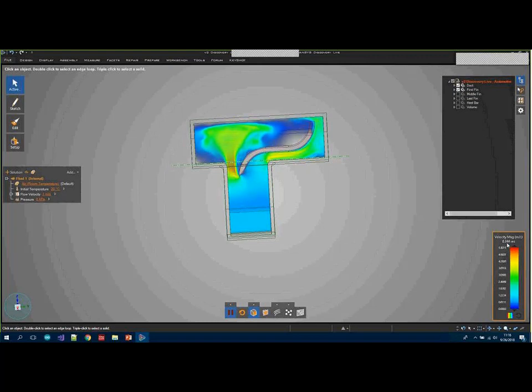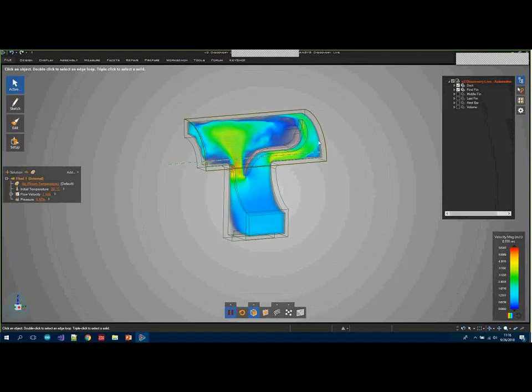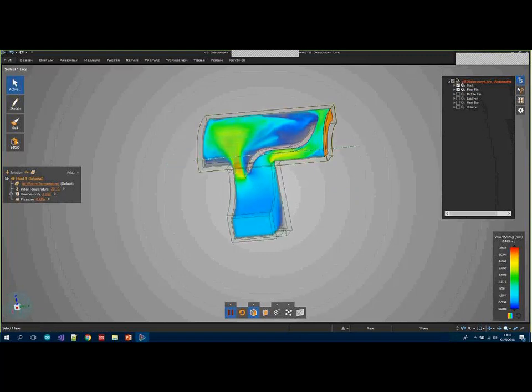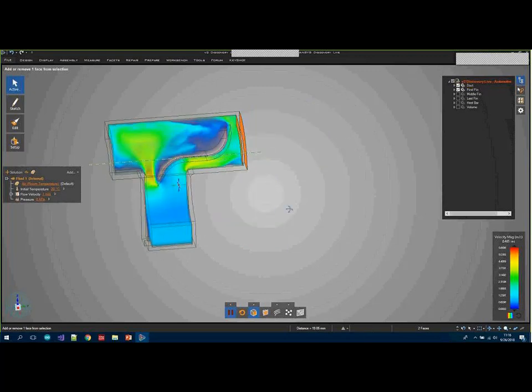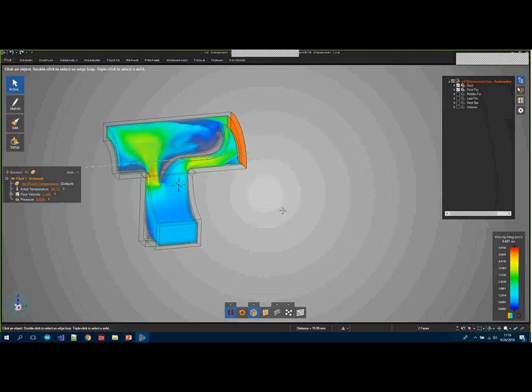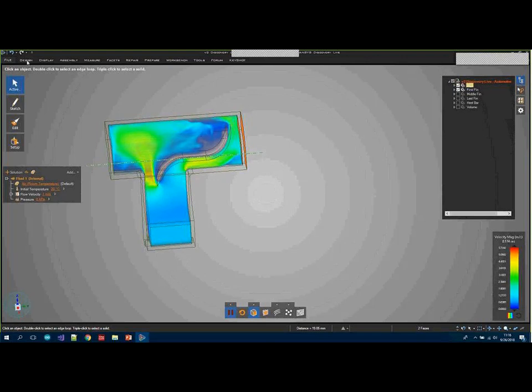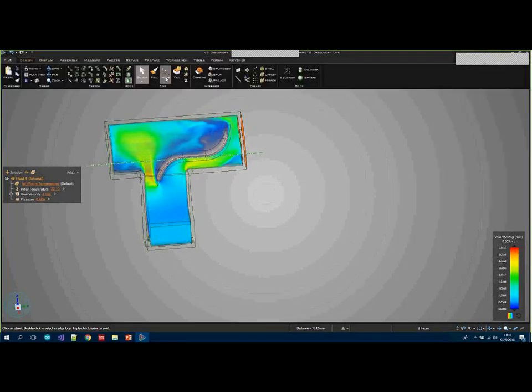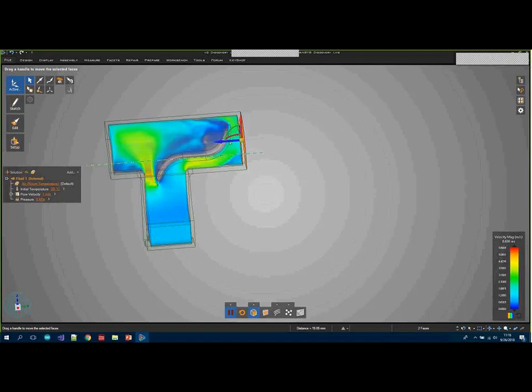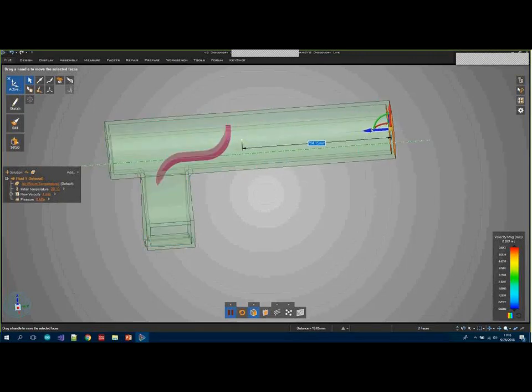So we're at about a quarter of a second, and we can see the flow sort of adjusting to that change. Other things that I can do are I can update the entire body itself if I need to extend it. And so in this case, I'm going to grab the two faces of that duct, and I'm going to use the move command. So that's still from within the SpaceClaim toolbar. We can select the move command and just click and drag to extend this out. I'm going to extend it out pretty far, and we'll see why in a minute.